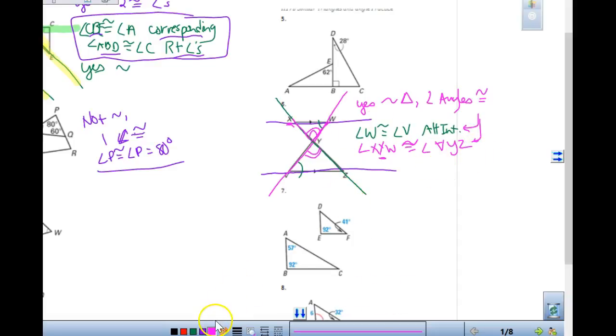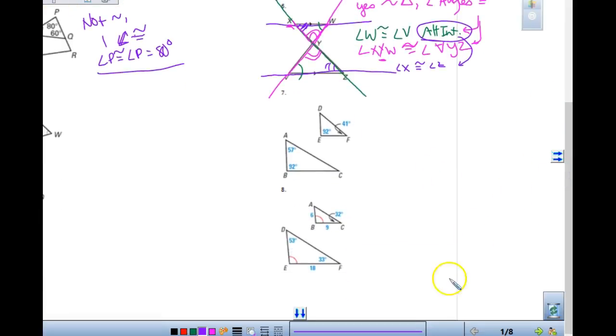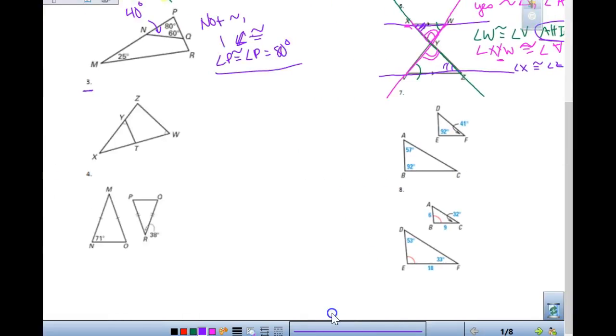Could you have used just alternate interior angles for both of them? Could you have said, you know what, this angle right here, which I'm going to put 3 marks on, is the same as X. Angle X could have been congruent to angle Z, and that would have been the same reason up here, alternate interior, okay? So when you're given parallel lines, this is what it'll look like on the test. You have at least 2 questions, and I'll talk about how this looks on the test a little later. Any other questions as you look at this page through number 7?